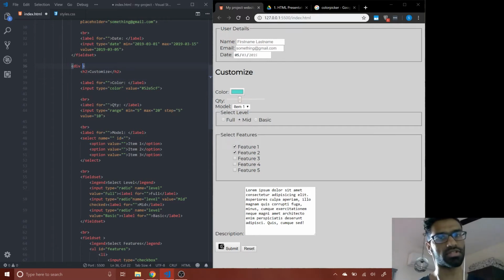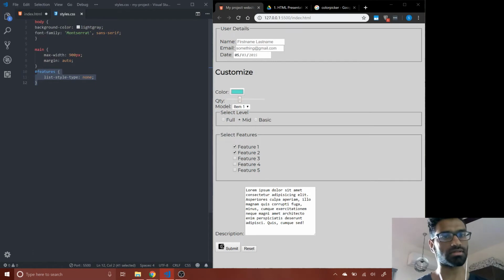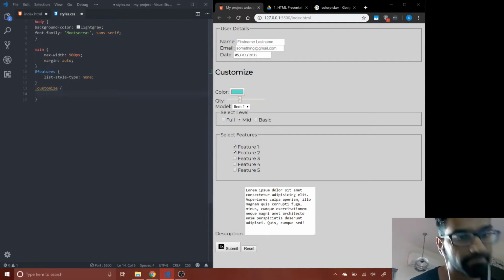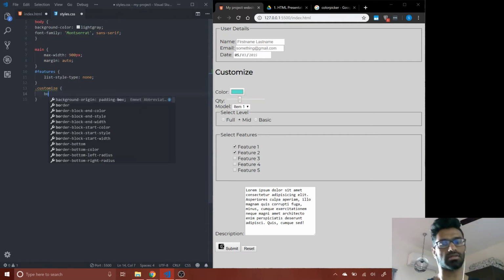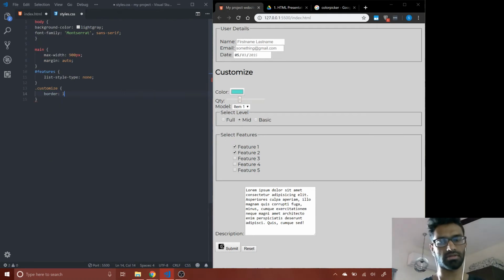We'll give this division an ID or a class, let's say class is equal to customize. And then in our CSS, we can just simply say dot customize, and we can say border 1 pixel solid black. Save that.